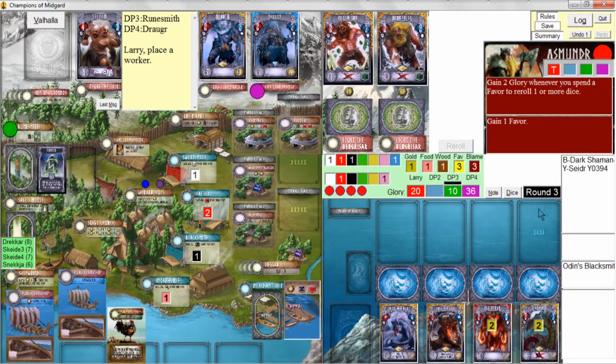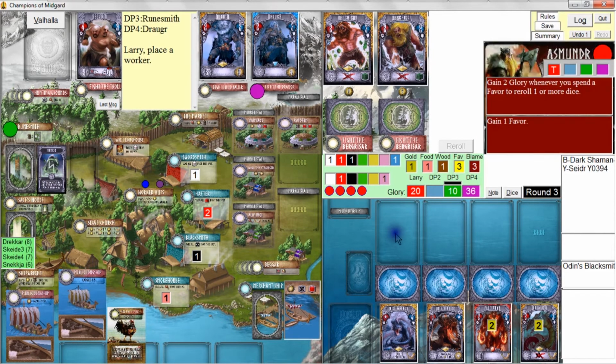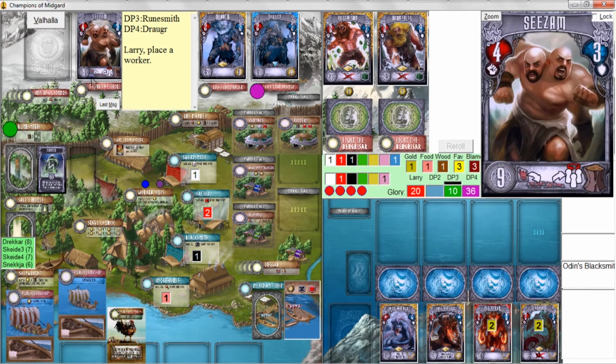So now we're in round three. And I am green went to Jarls last time, so now I'm the third to go. So looks like green went to the runesmith and took a card, and purple went to a draugr. So what am I going to do? So I think I'll go to the, well, I was going to say go up against a monster, but maybe I should probably try to keep my blame under control. So since nobody went to the troll, I probably should go there.